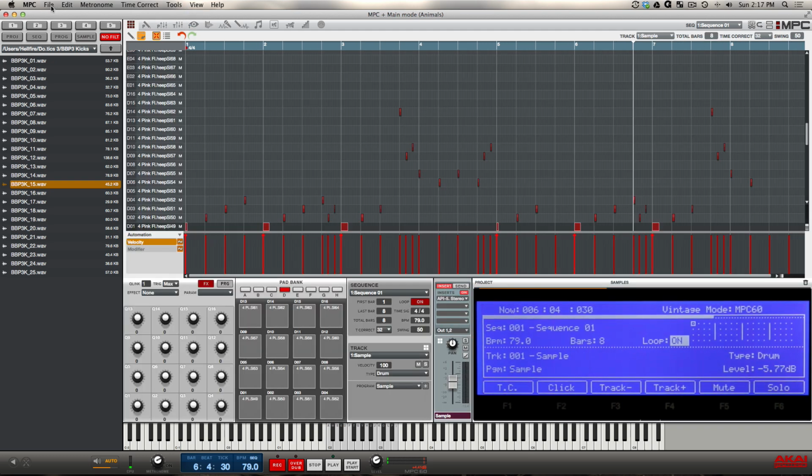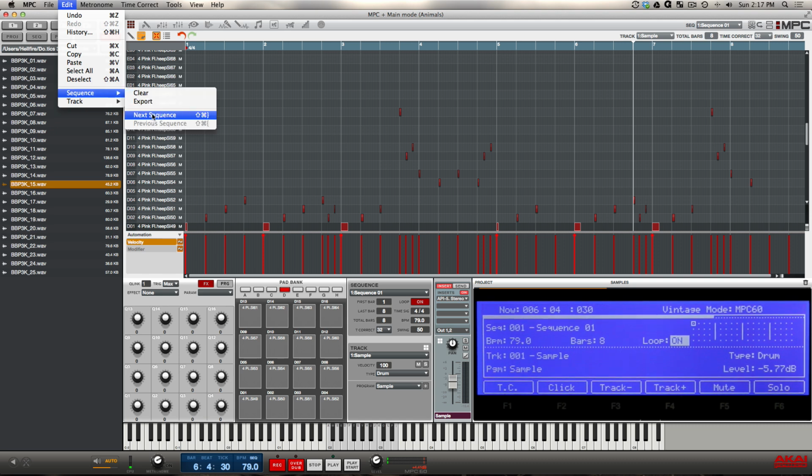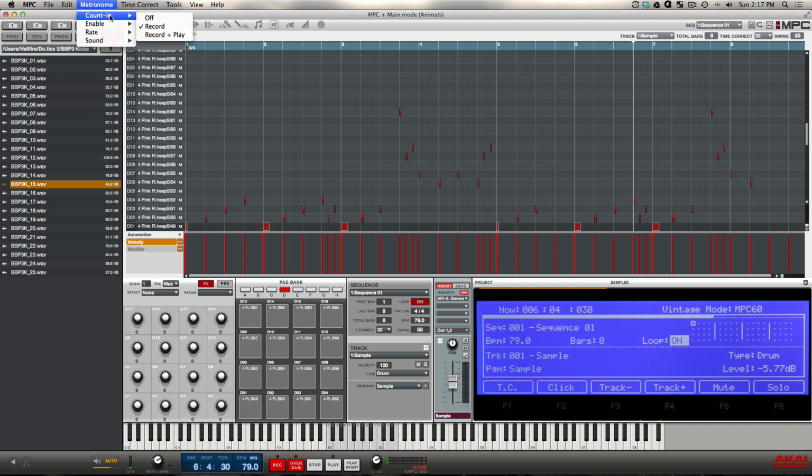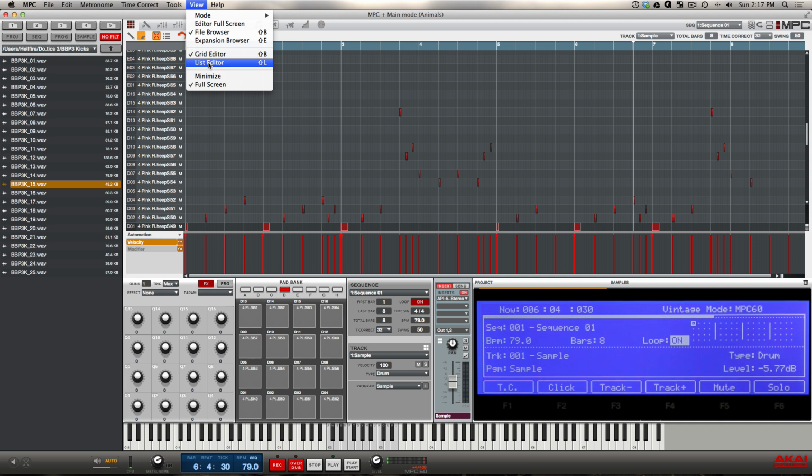You also have some other key commands for your sequence and track. Like you can skip to previous and next sequence while it's playing. You can go up and down your tracks. Basically all your key commands are going to be shown in your menus here, any available key commands. And a lot of these key commands are also shown in the release notes or in the manual.